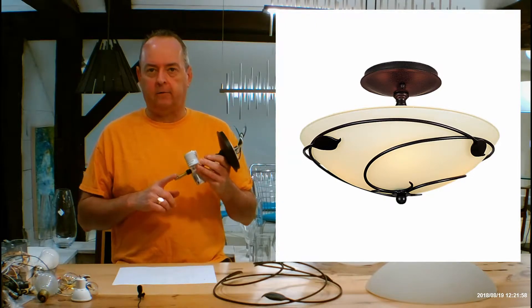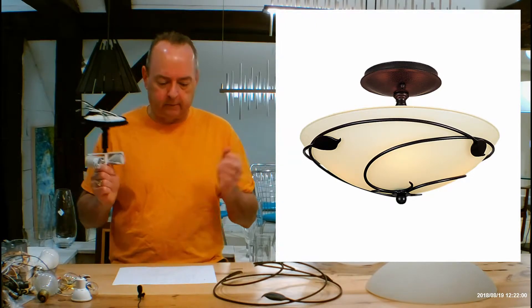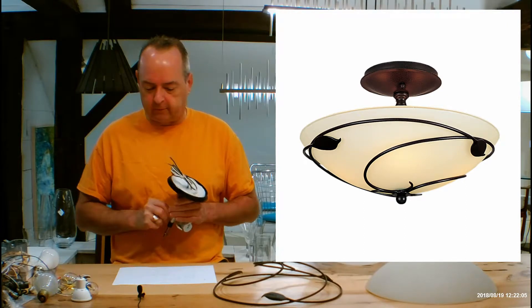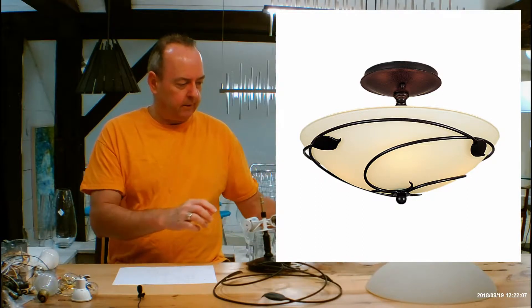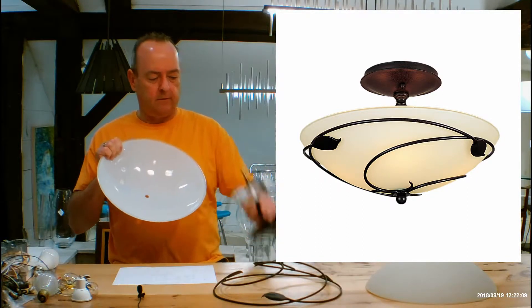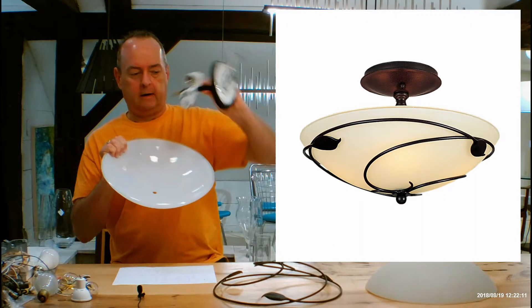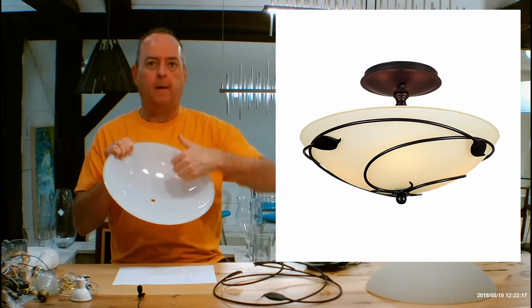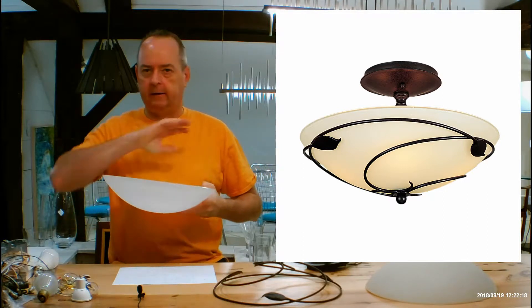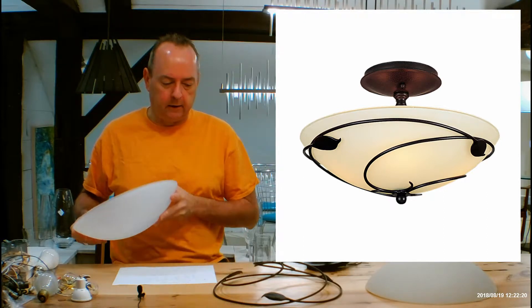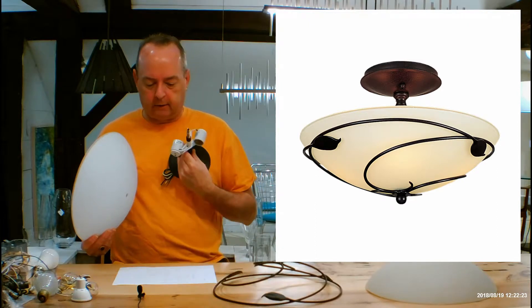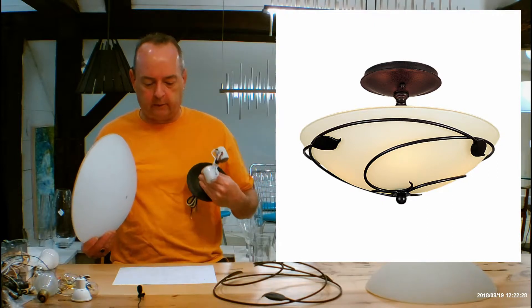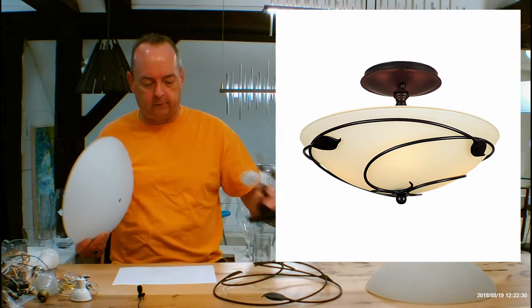And both this size and the larger size are perfect for 8 foot ceilings, you can even make this work for a 7 foot ceiling, 7.5 foot ceiling. The nice thing about these fixtures is they are open on top, this is going to be fitting in like this, and you get a lot of light that's going to hit this white glass, bounce back and hit your white ceiling, and bathe the room. It's called ambient light. This is going to be using two 100 watt bulbs, and the larger one's going to be using up to three 100 watt incandescent bulbs. We'll get into that in just a second too.